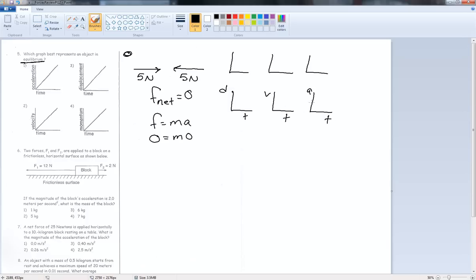When there was constant acceleration, that's when your velocity graph was increasing and your displacement was kind of parabolic. That was constant acceleration. In the top case, this is constant velocity. When the velocity is constant, that's when the acceleration is 0 and your displacement is just increasing linearly. So we're looking for 0 net force. We're looking for 0 acceleration. That's going to be one of these graphs up here. And then we can see that it's choice 3.